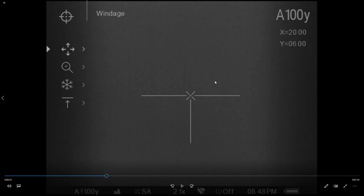I've been raised shooting other scopes where you move the bullet to the direction you want, you move the scope the direction you want the bullet to go. This here is backwards to me. Now, I figured out how to use it, and I sighted in a few scopes, but I eventually went to this tape method to where I move my scope the direction I want the bullet moved.